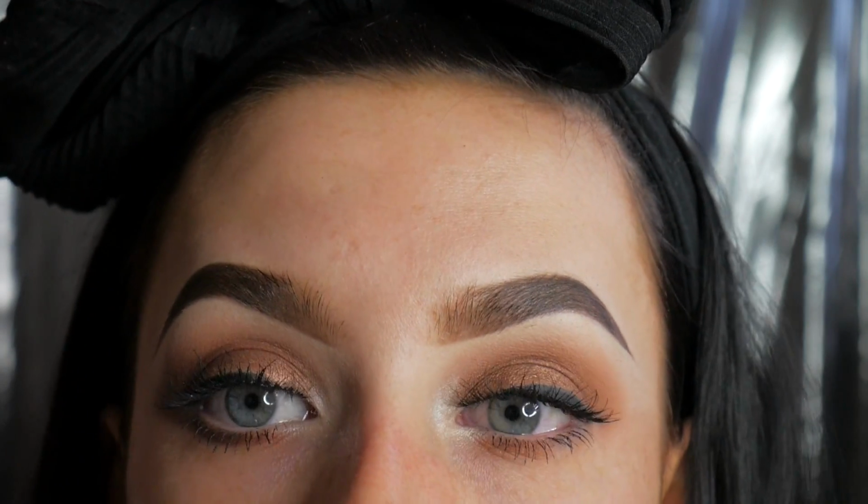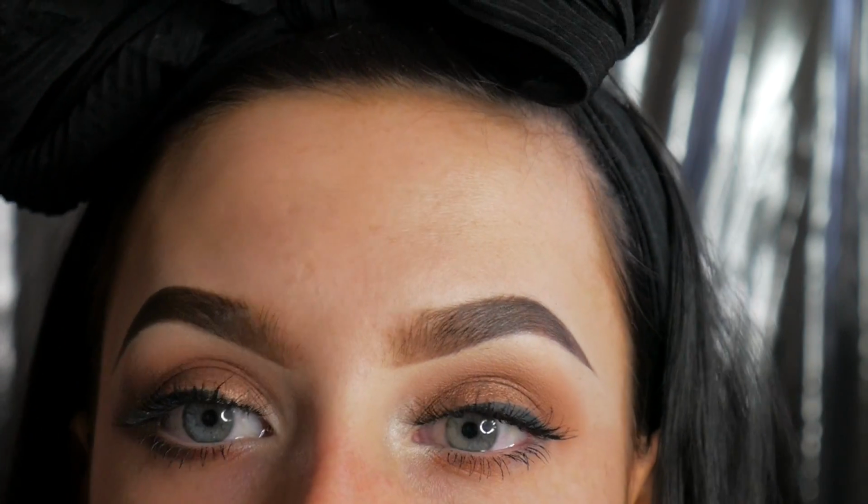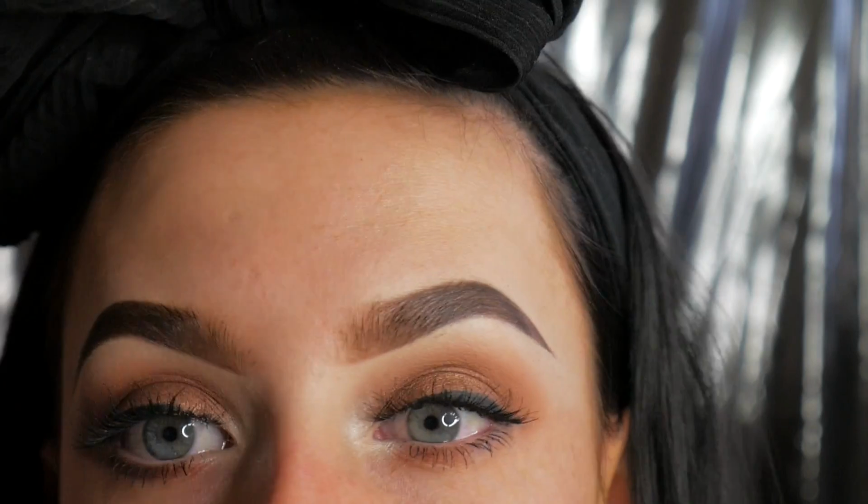So this is the finished eye look. So just really simple, blown out, autumnal colours that are more wintry and warm. And then I'm going to move on to my skin.